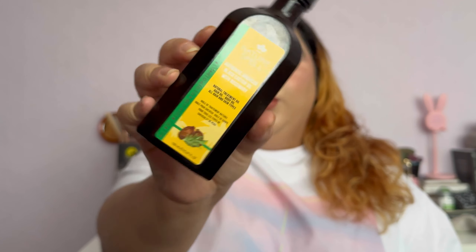The last hair product is the Nature Spells Authentic Jamaican Black Castor Oil with Rosemary. It's quite a heavy oil — not for everyone. I used it specifically on my scalp and sometimes on my ends, which was nice, but you really need to double or triple cleanse to get it out. I did enjoy it, though I probably won't repurchase this one as I already have a rosemary oil and another brand I want to try next.